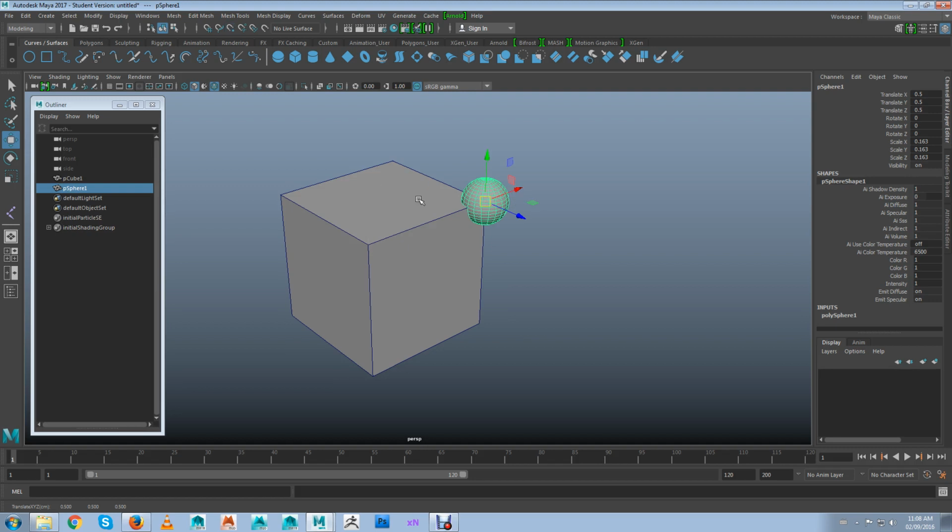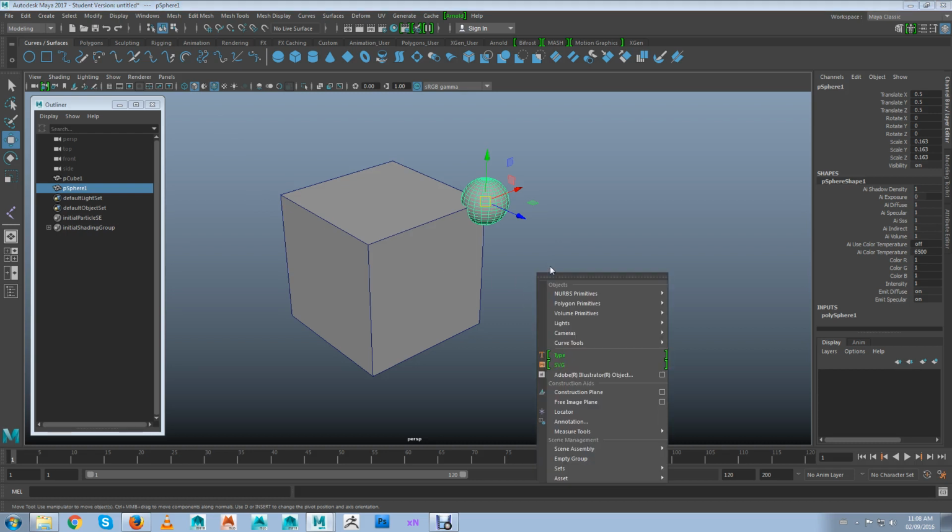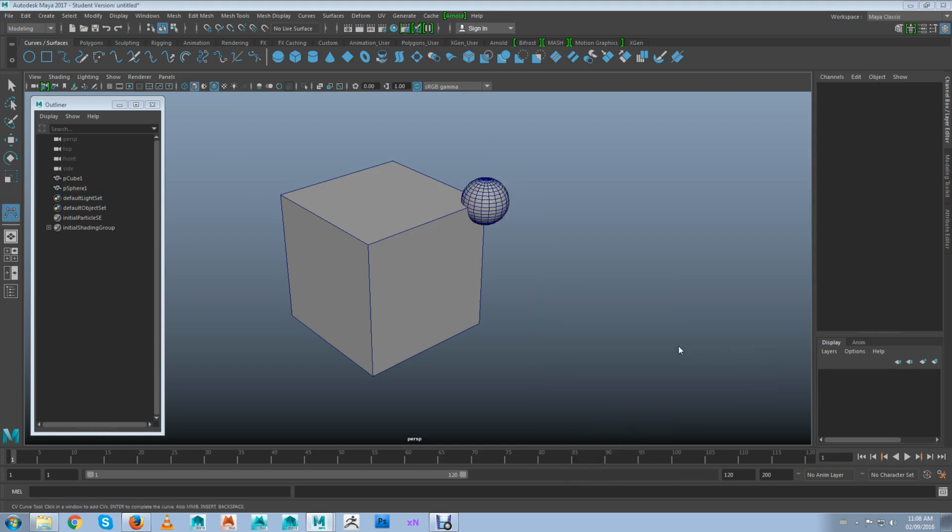Okay. Now let's talk about curve snapping. Curve snapping is a way to snap the pivot of an object to another object's curve or edge. Okay, so in the case of if you have a line like a CV curve, you can snap an object to that CV curve. So to demonstrate this, I can actually go into curve.